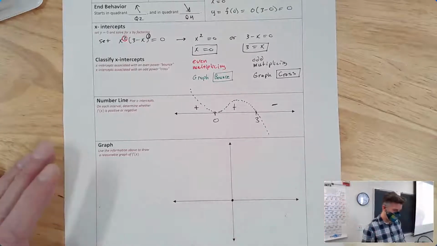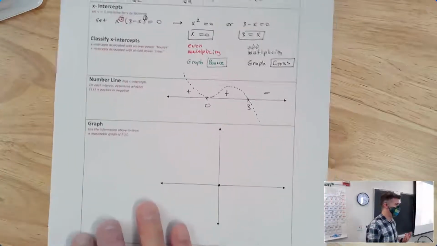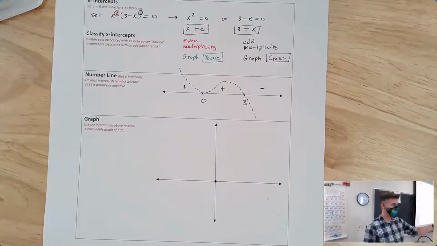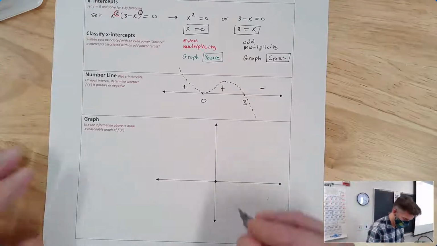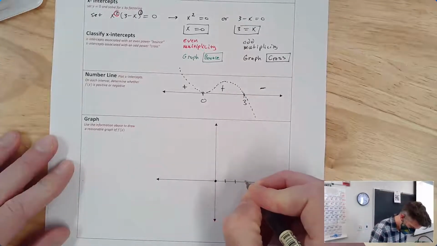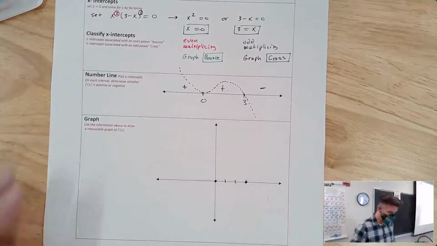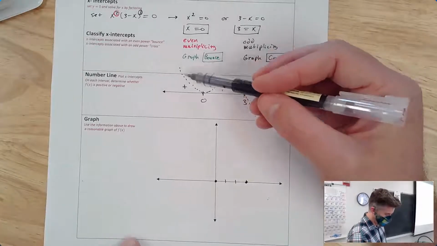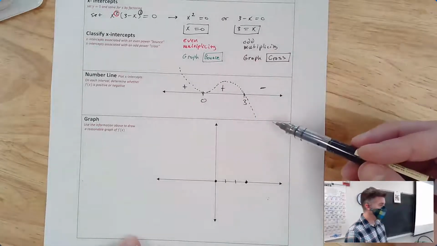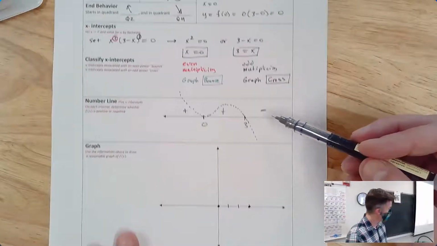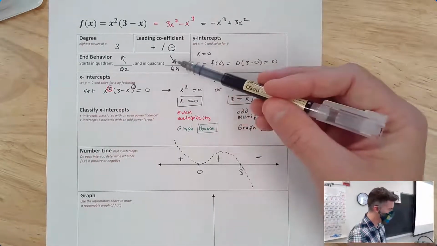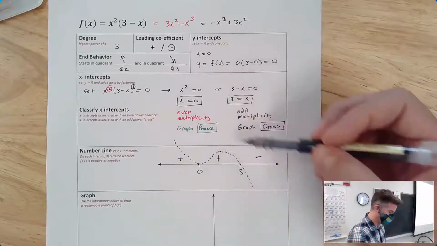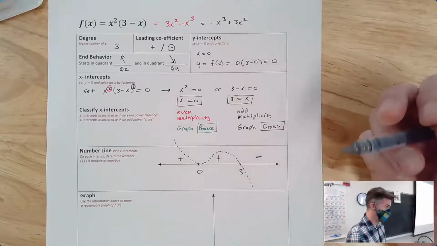So now I'm going to plot this graph. And really the only points I'm plotting are the x-intercepts and the y-intercepts. Those are the only actual points I think you need to find. So there's my x-intercept and my y-intercept. I got x-intercepts at 0 and 3, a y-intercept at 0. And then I know the shape of the graph. It looks like this. And oh, look, it is definitely matching up with my end behavior. It's up on the left. It's down on the right. That's good. It should be.